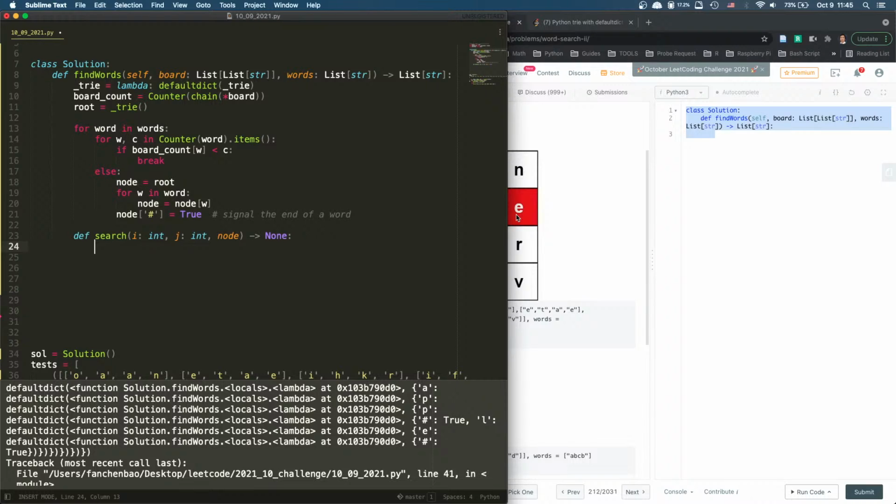So the node and this are pointing to the same character. Need this to be sure. So eventually, if node reaches the end, so we go to the next node, all right, and then node has nothing.